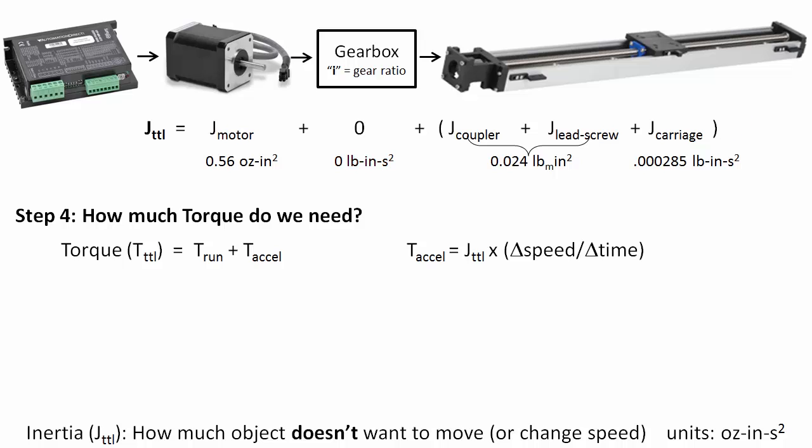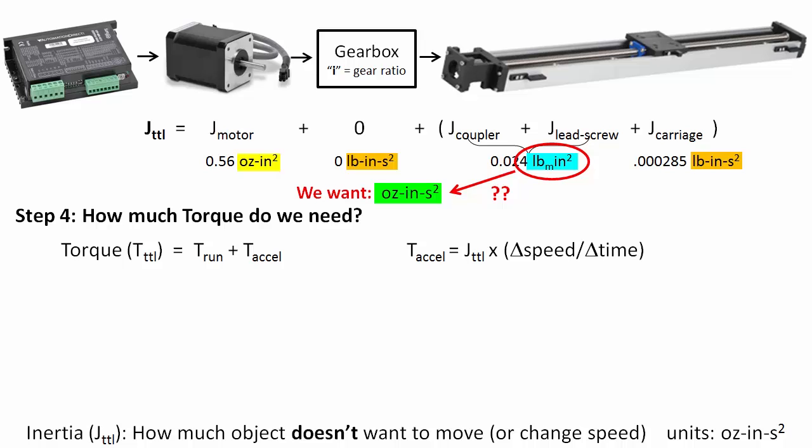Now this is really important. We need for all of our inertia values to be in the same units. For this demo, we want ounce-inch-second squared. So when we're done, we can just read the answer right off the motor curves, which are in ounce-inches of torque. The only problem is all these units are different. And how in the world do you convert these units with inches squared to these units with seconds squared? That doesn't seem right, does it?